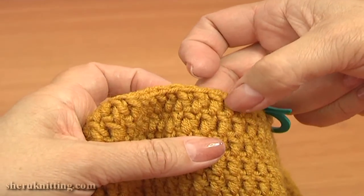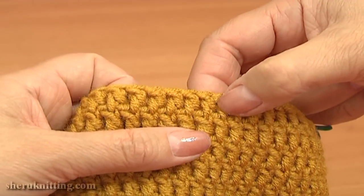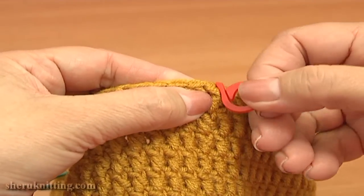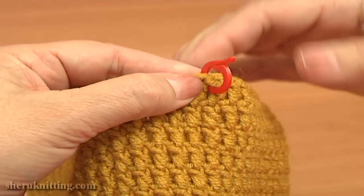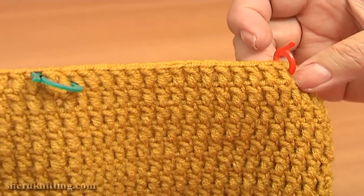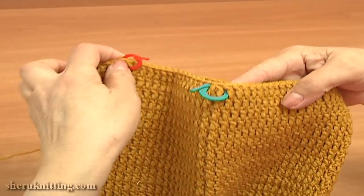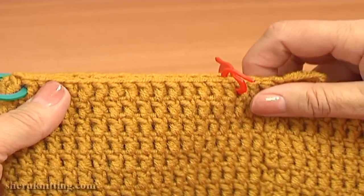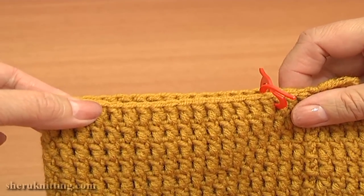1, 2, 3, 4, 5, 6, 7, 8, 9, 10, 11, 12, 13, 14, 15. And place the stitch marker in between the 15th and 16th double crochet stitches. Then do the same, count 15 stitches to the right away from the same decrease stitch and place the marker there as well. As you can see, I've already done it. Now, when you hold your work with the back part facing you, here you can see this part is where the left ear will be.